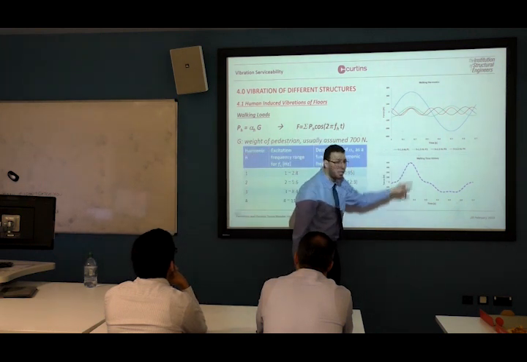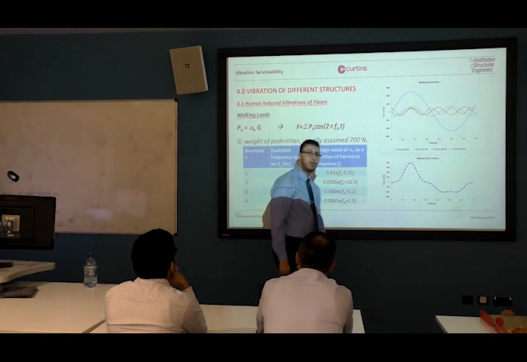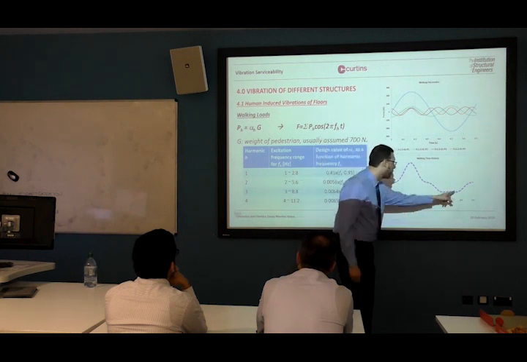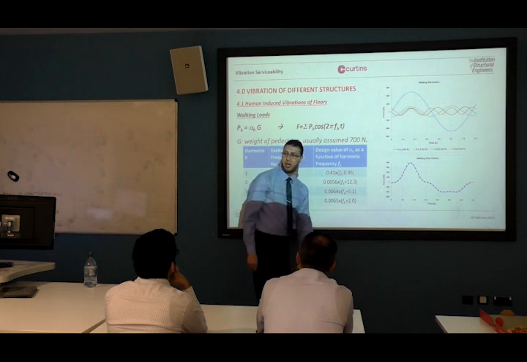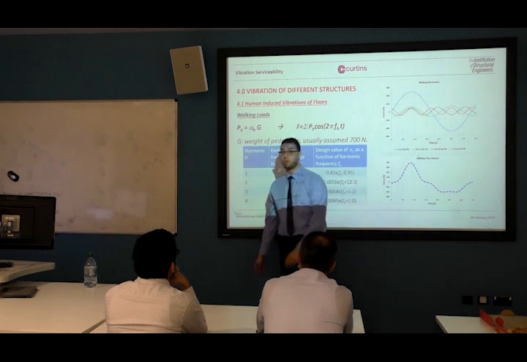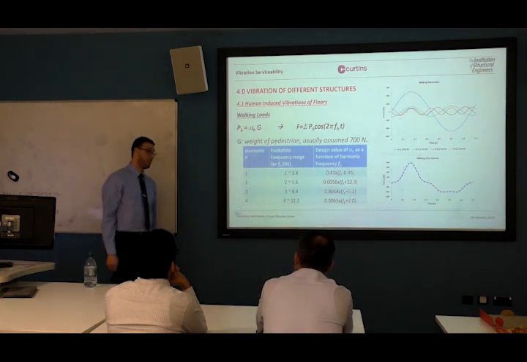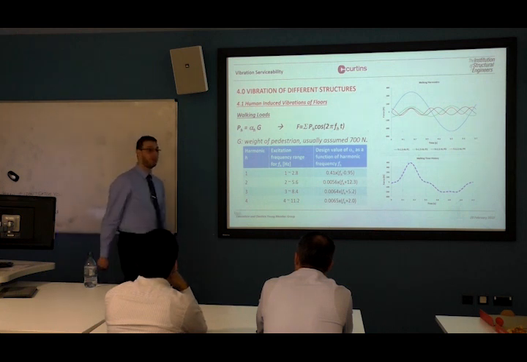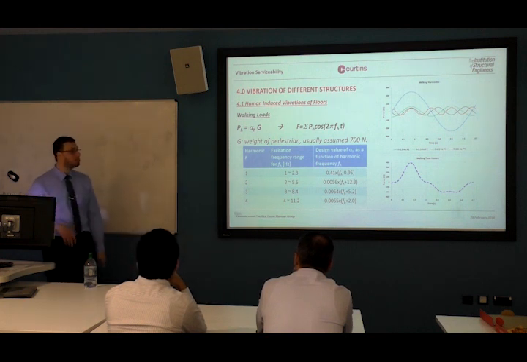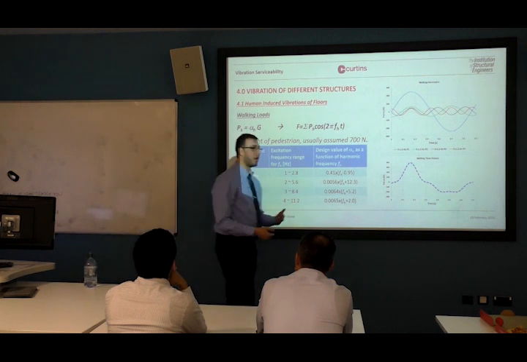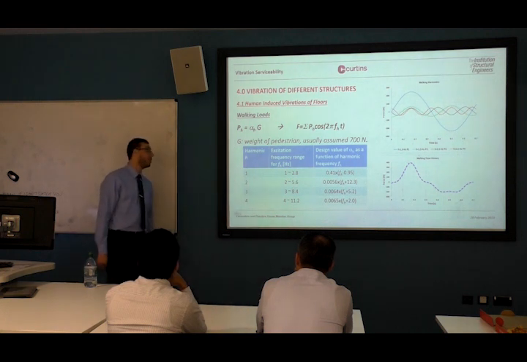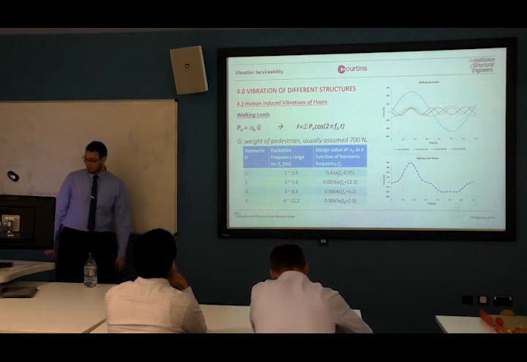Now this point here is when your foot is leaving the ground. This point here is when your heel is touching the ground, and this point here is when your toes are touching the ground. So the difference is like 0.1 second, maybe for 1.5 Hertz. Usually, short people have a very high rate of walking, so they walk at about 2.3 to 2.5. Tall people usually walk a bit slower, and that's why when you do the analysis, you have to take different ranges from 1.5 to 2.5 in corridors anyway. Okay?